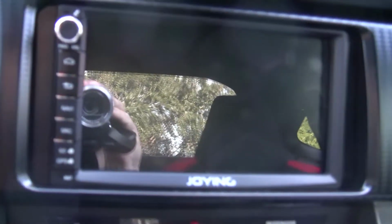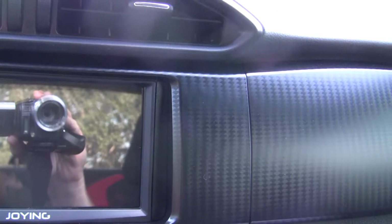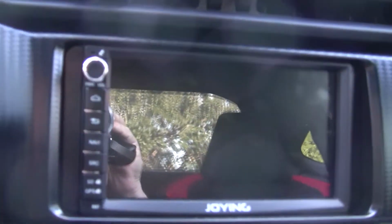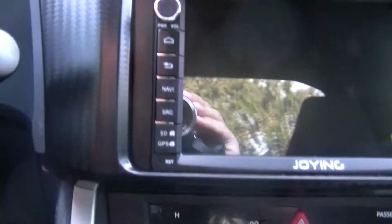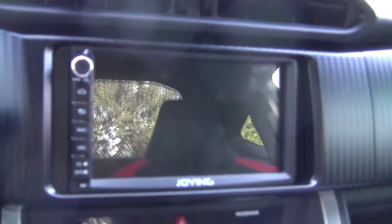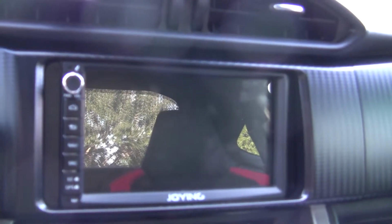I know a lot of people have complained that these Joying units don't fit in US spec cars. This is in a 2013 FRS. You'll notice the bezel is completely in. I was able to accomplish this by basically buying two different dash trim kits and modifying both of them.